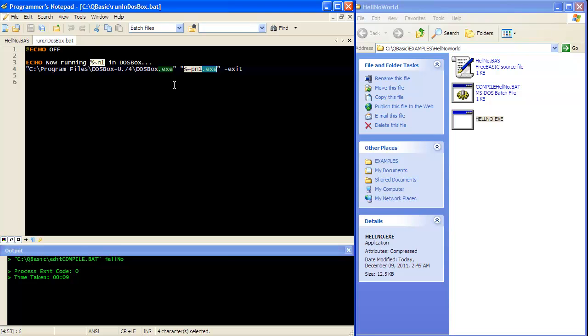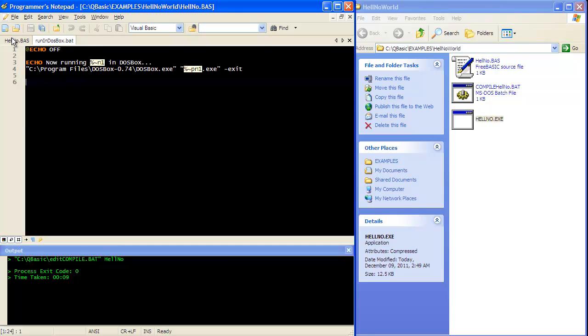And in case you don't know much about DOSBox, what it does is emulate an old computer with DOS running and mounts this path, our executables path, as the C drive, and it executes the program.